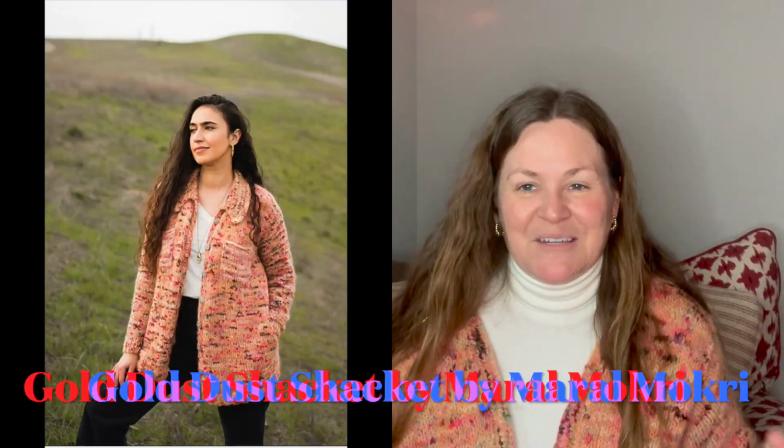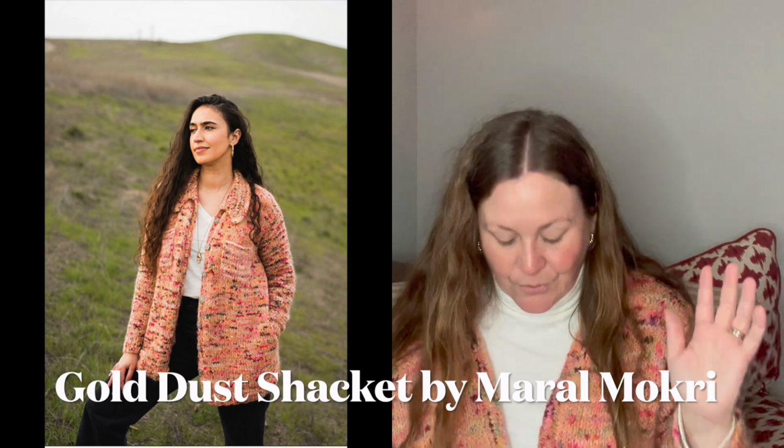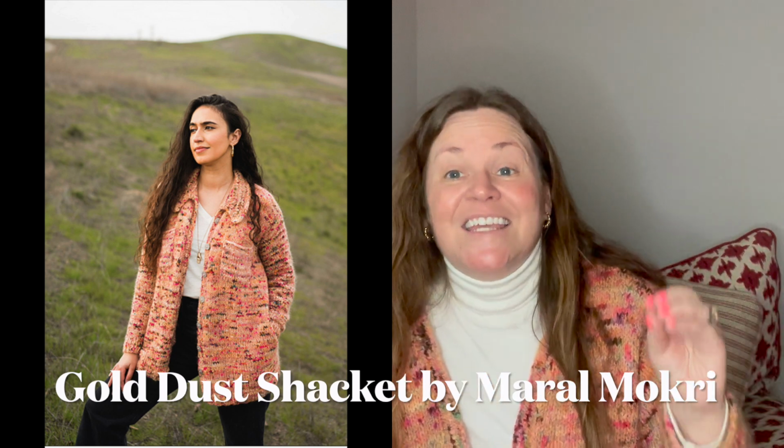Okay, let's talk cardigans. I would be remiss if I mentioned that I knit this plump cardigan without mentioning that Merle actually designed, she doesn't call it a cardigan, she calls it a shacket. I'm putting in a picture here. I think it's called the Gold Dust Shacket. She designed it in bouclé.